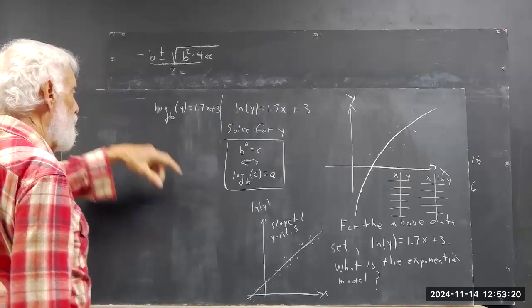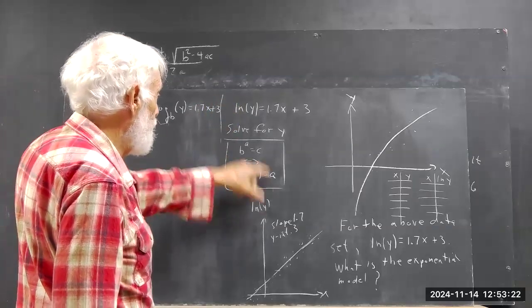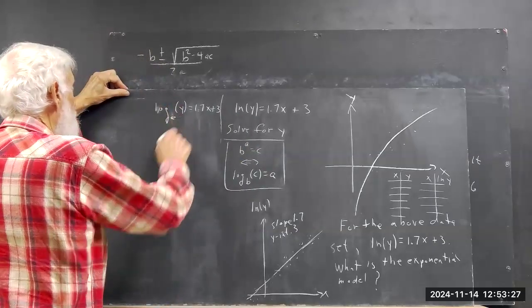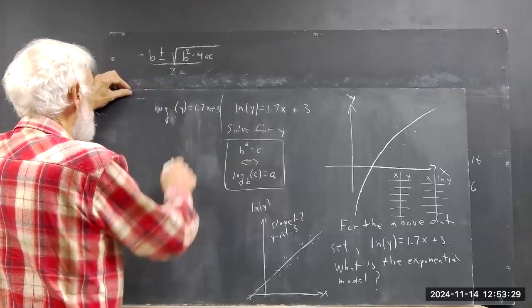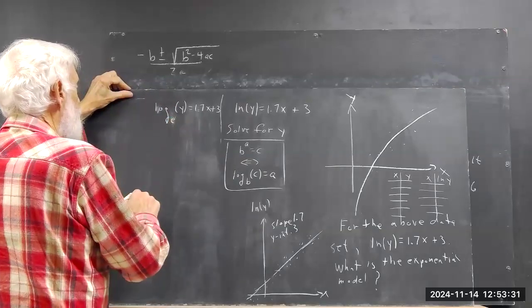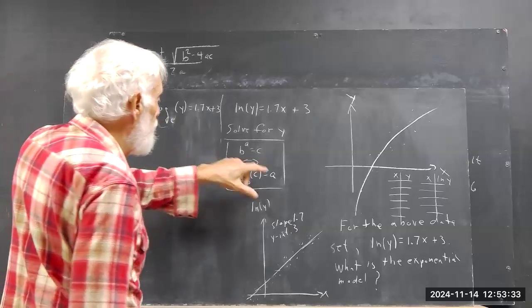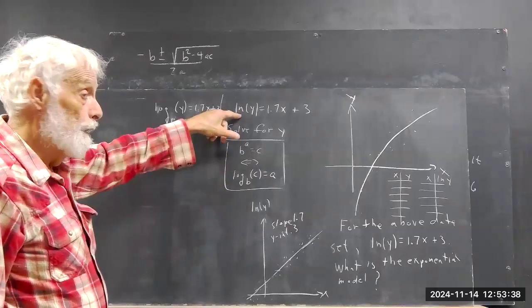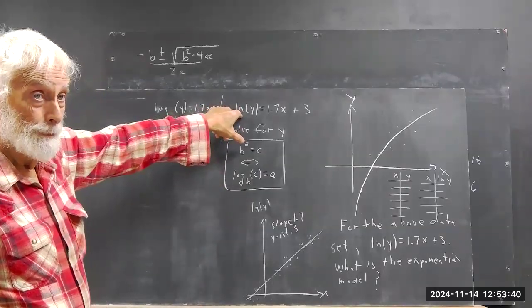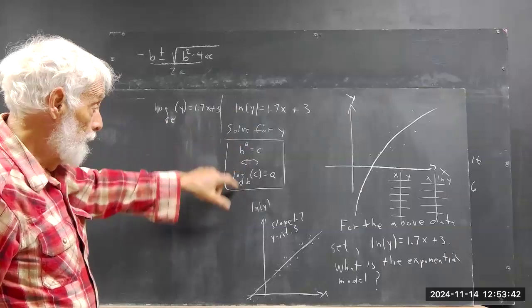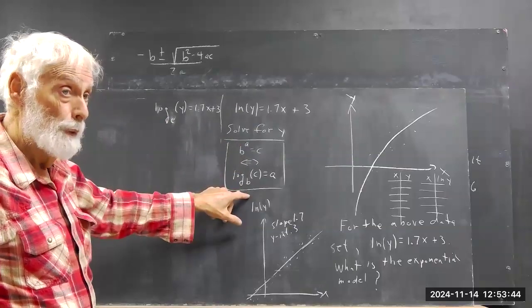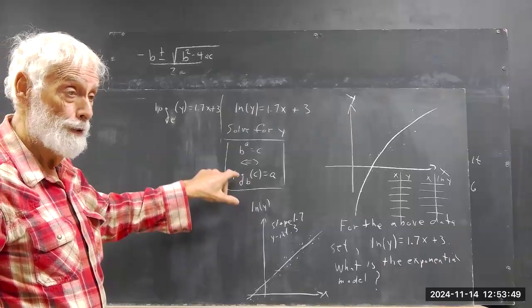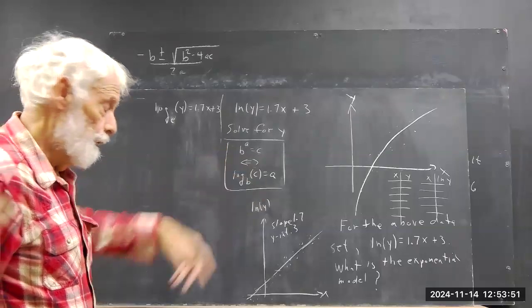we can rewrite the equation in the form log base B, because natural log is log base e, not base B. We can then change this to exponential form. Now you got to remember that the natural log is the base e log. Okay. If you're going to use this format, you got to know what base to put in there. And a log with no base is a log base 10.